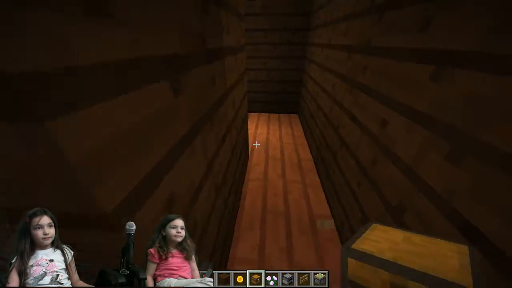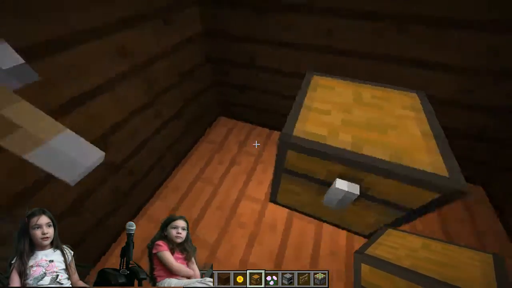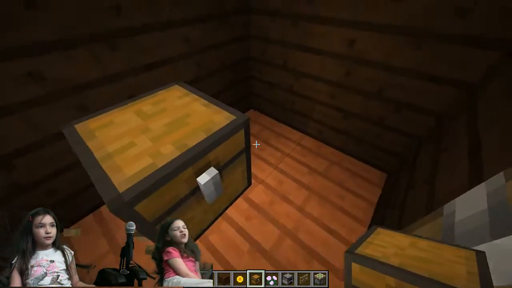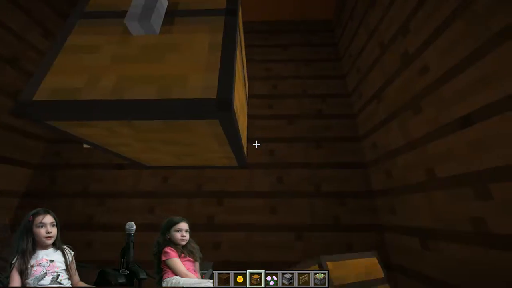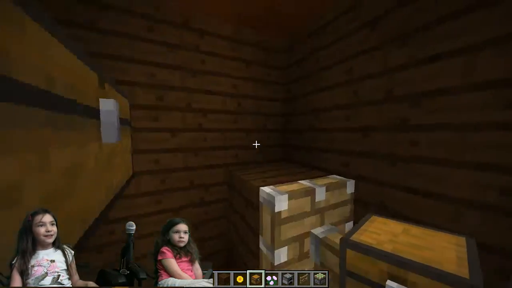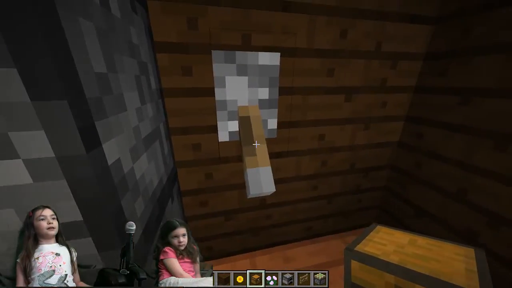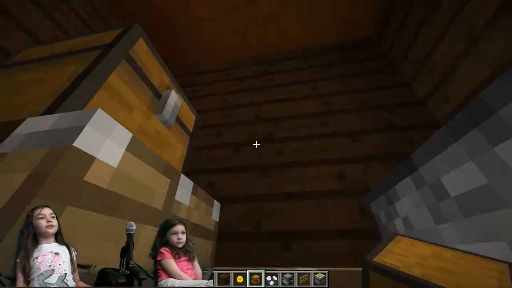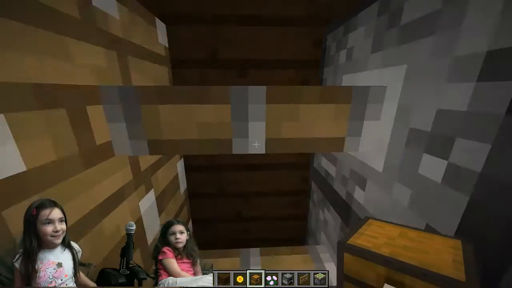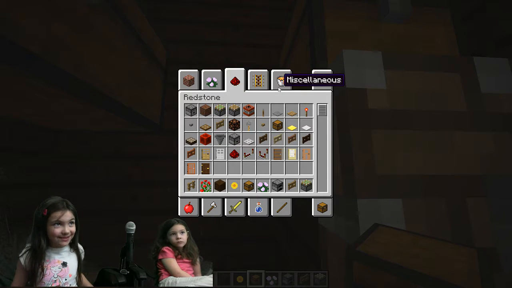Why did I put a chest there? Now let's put a chest here. Just here. Let's move this over a little bit. Then put another chest like that. That should work. Then maybe put like a secret chest up there, just so all my valuables will be up there. I know it will move, but it will still work. I promise.